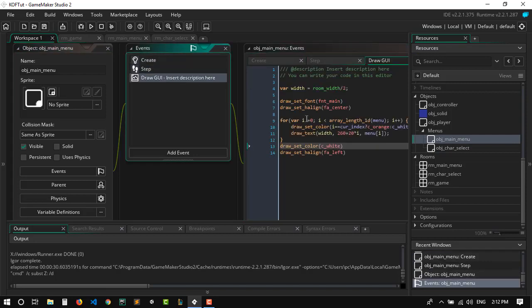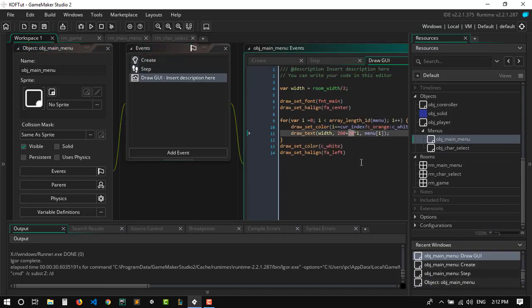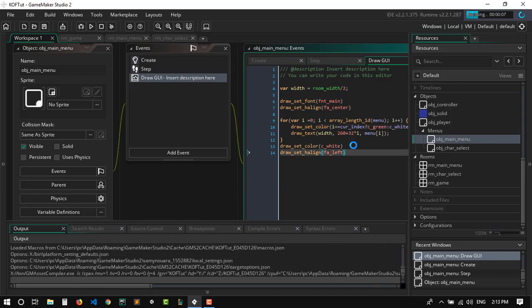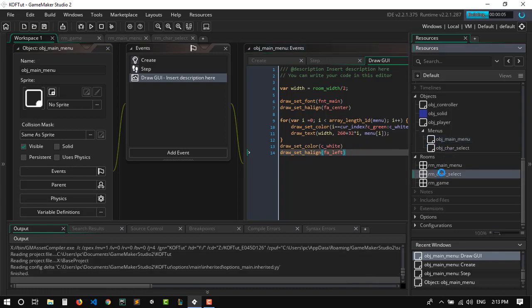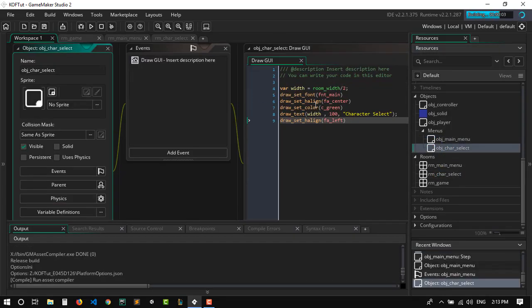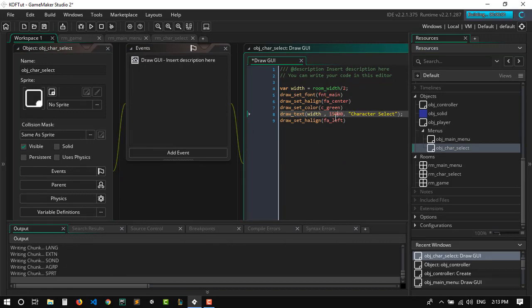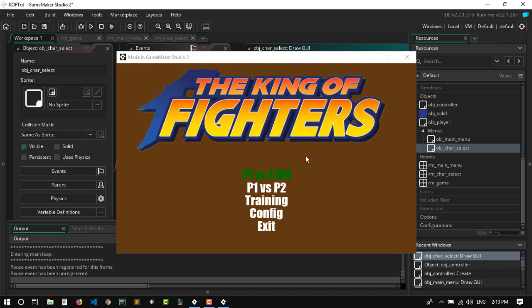Well, we need to... maybe 32 is gonna be better. And also I don't like the orange color with the brown background, so I'm gonna go with green. Okay, let's run the game one more time and see how it looks. I also want this to be higher in the room, so maybe 50 should be fine. Oops. Yeah, I would say that's better. Maybe I need to change the background as well.